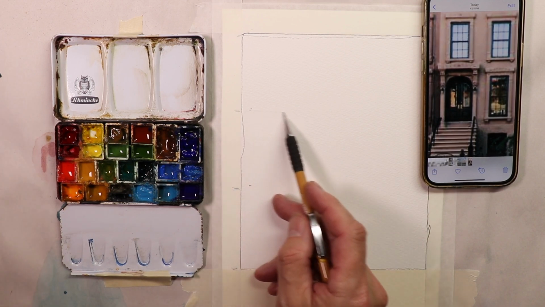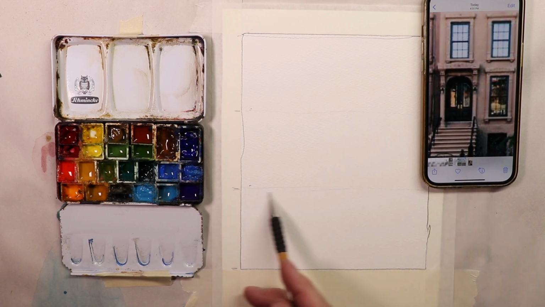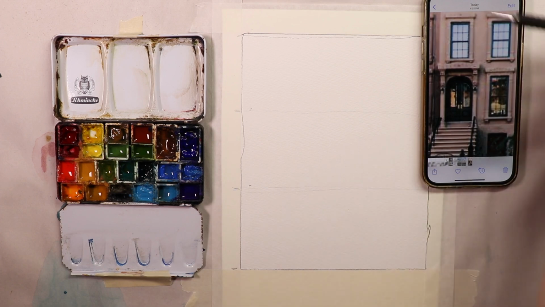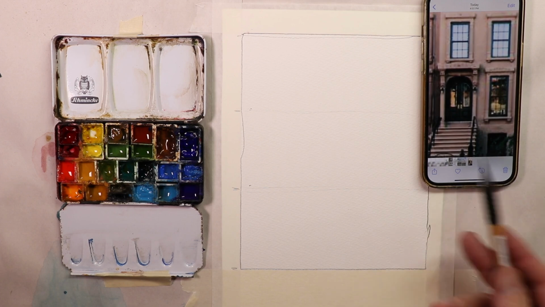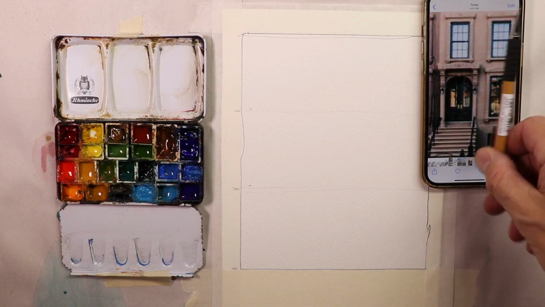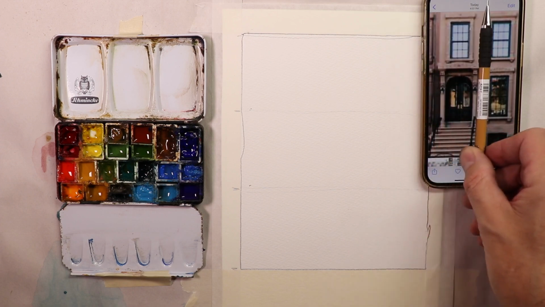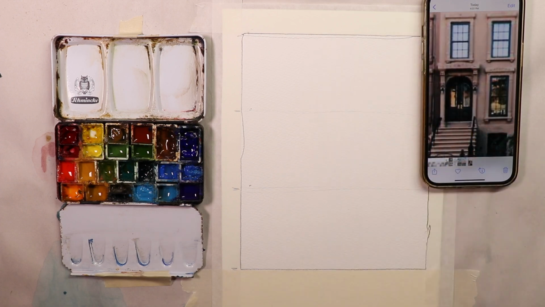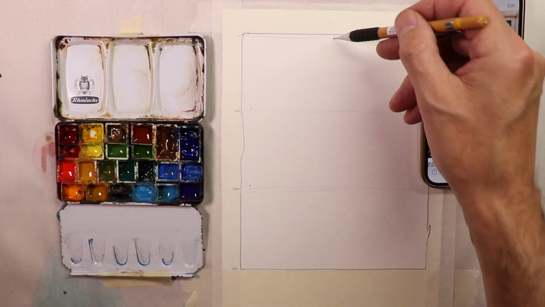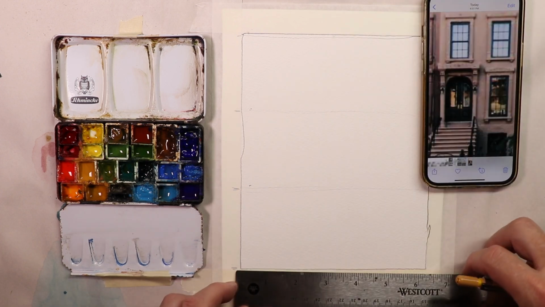Then we just go across, light sketch across the paper with our pencil. 1, 2, 3/3. Okay. Now we're going to look at it and say, wow. We're looking at it and we're saying the door and the window over here is a little bit past halfway. So if we take a halfway line and say, let's make this halfway. Again, you can measure it and say, well, what is halfway on this paper here?